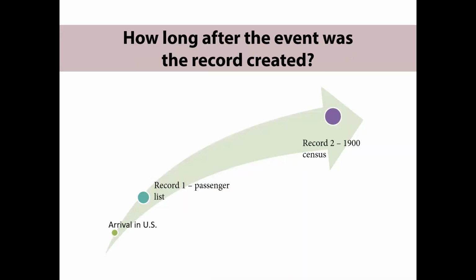We also need to consider how long after an event the information was written down, because again, memory could be an issue. Let's take the example of someone that's arrived in the United States that was an immigrant. Here, the example is an arrival at a port in the United States. One record may be the passenger list that's filed at the arrival port on the day of arrival. But what if instead we were looking all the way back at the 1900 census at the date of immigration provided to the enumerator? If the arrival in the United States is 50 years ago and the head of household is now 85, how accurate do we think that the date is? Do they really remember the exact year, or is it really just more of an estimate?